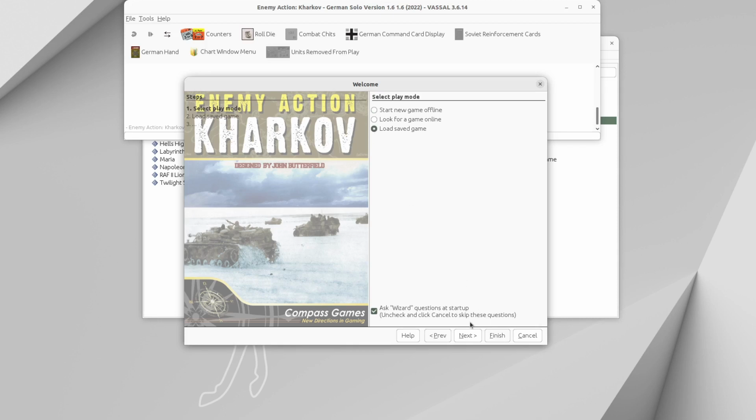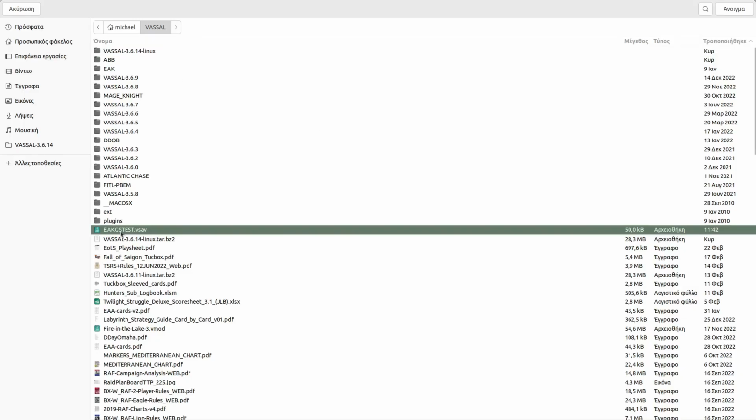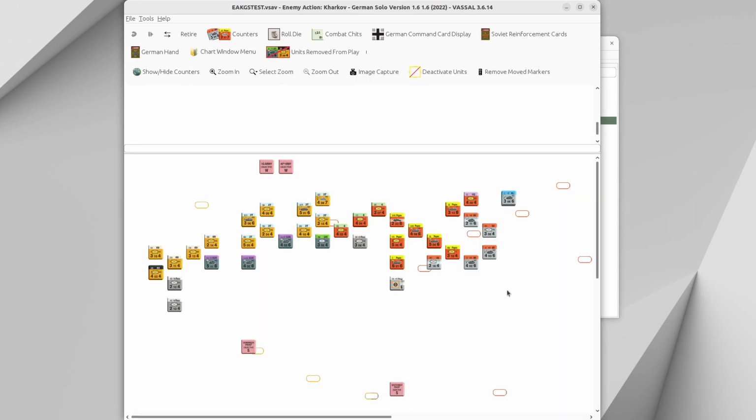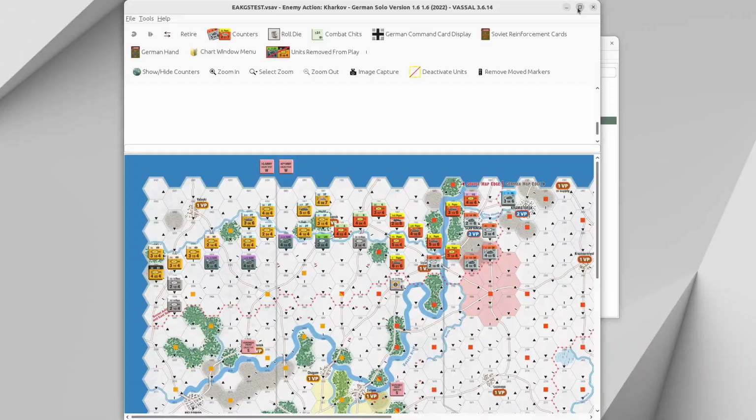So go to load saved game, press next, and then we select the game. The file selector comes up, and this is the save. You notice the .vsav extension. So press open, short loading. Now it's finished, and that's it.